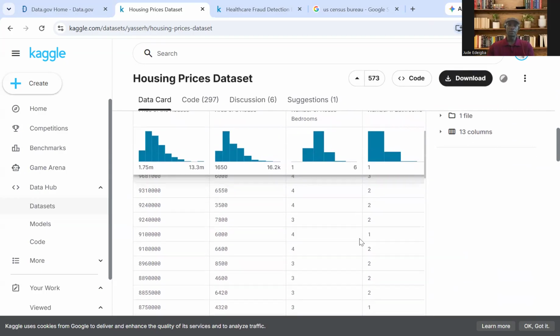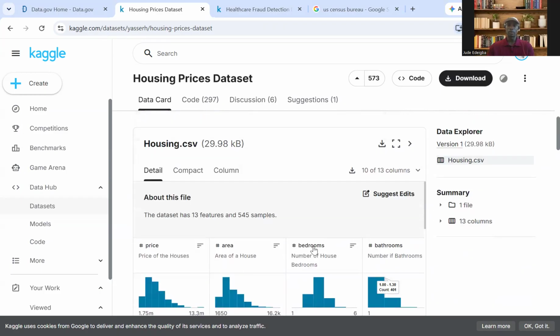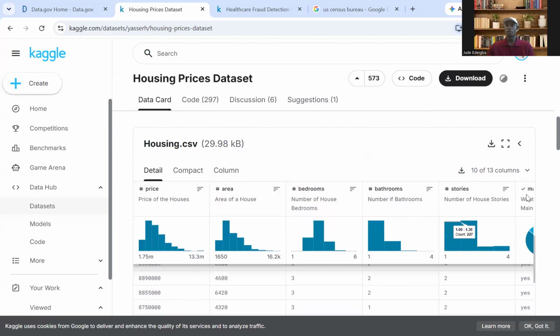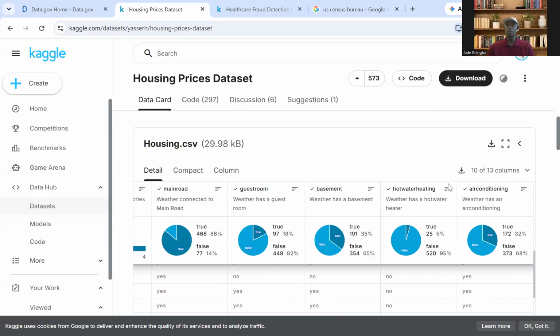When you take this data, you have to look at the variables, whether they are consistent with your expectations. For example, we look at the number of bedrooms, area, the size, the prices of those houses, and the number of bathrooms. If this meets your expectation, you could go straight away and download this data from here. You can expand that to see other variables. There could be many more variables than you expect. The way you could address that is to scroll down to this part, or download the data and have a look.